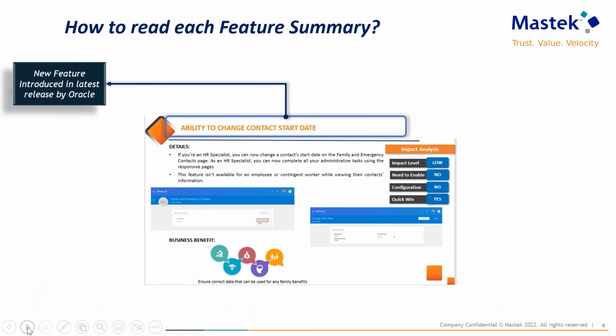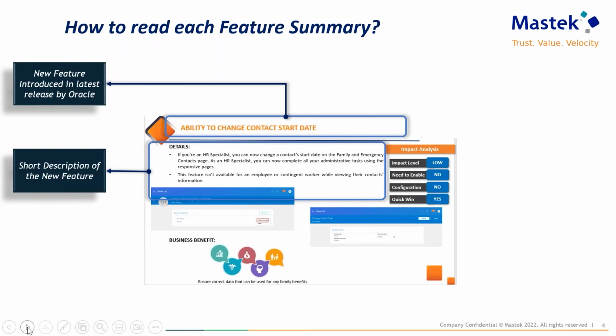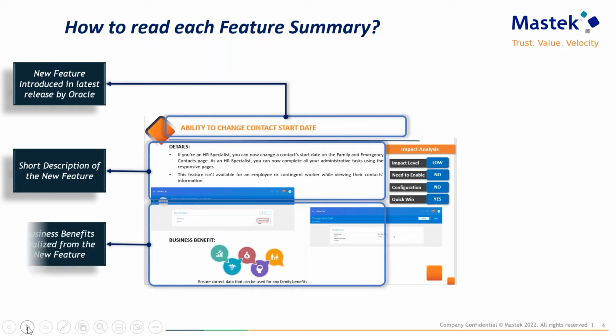This is to give you a glimpse of how we have created the structure of this session. List of new features coming in 22D. Detailing on features so you get a brief understanding on what new features are all about. Next one is what are the business benefits and the important takeaway for you as a decision maker.